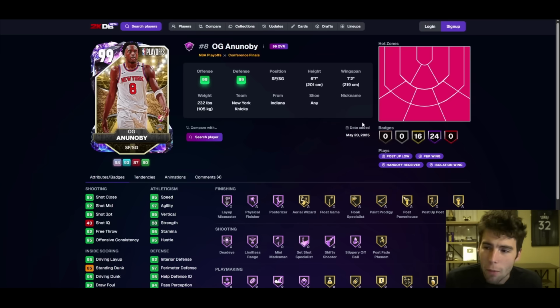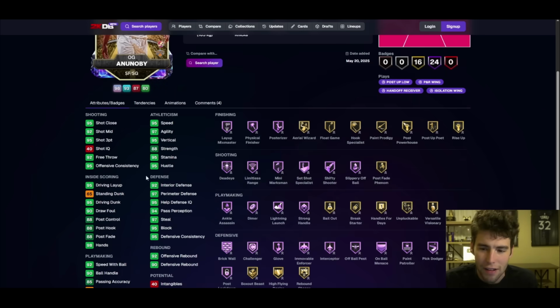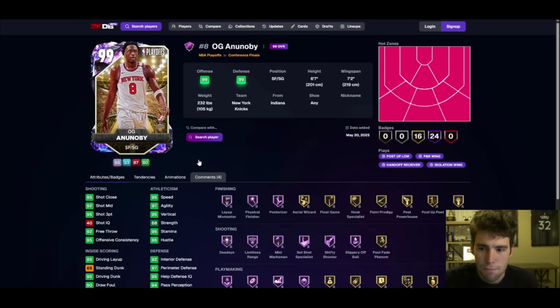OG Anunoby up next, 6'7", 7'2" wingspan. Now again, if you're new, you can grind out these challenges still to this day, even if you haven't started. OG comes with a 95 3-ball, 95 speed, max defense, 95 driving dunk. OG on very quick, Pro 2 leaner. I know he has the Fox dribble style. I'm obviously not the biggest fan of that either. But from top to bottom, OG Anunoby is a beast. 6'7", going to knock down shots, has Pro 2.